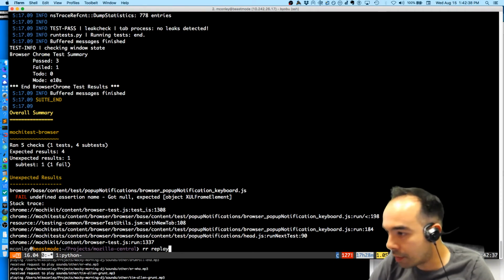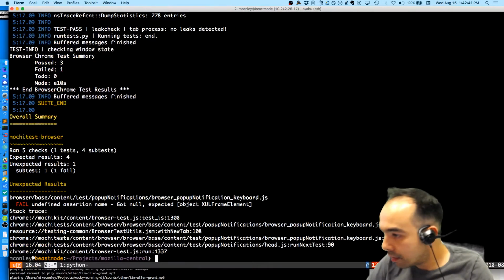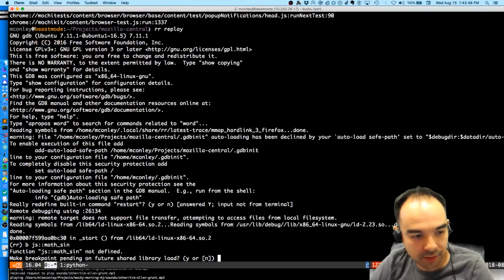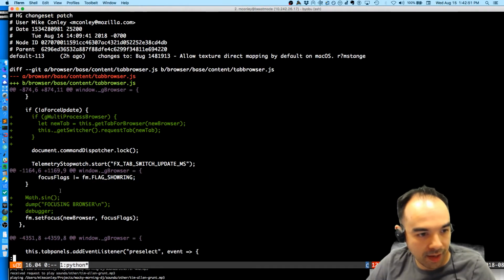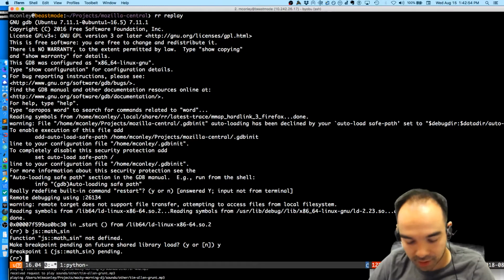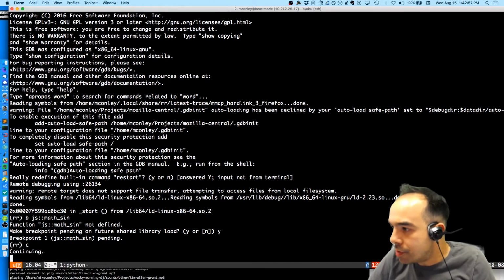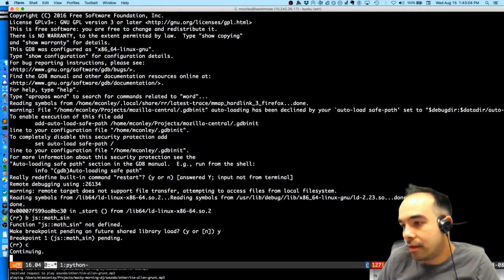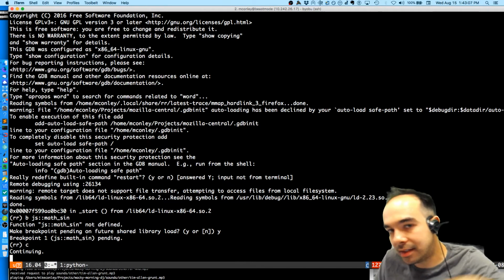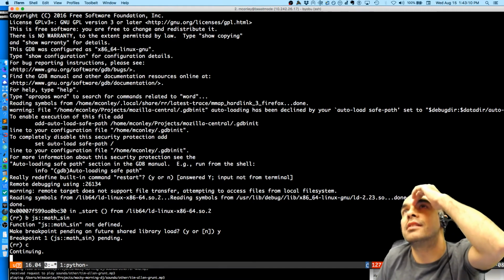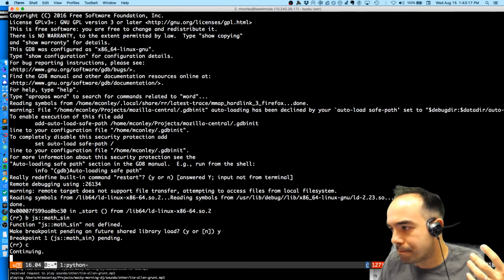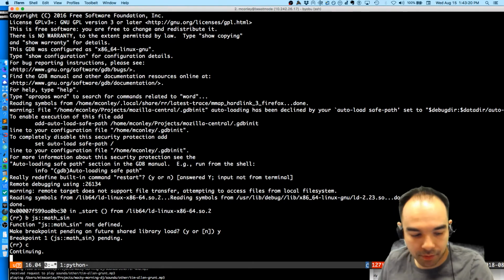Let's attach. We'll do RR replay. I'm going to pump up the font again. RR replay. And then we're going to break on JS math sign, so that we can attach here when that's called in JavaScript. That's a little hack that us Gecko developers use to cause our native debuggers to kick in when certain JavaScript executes. There are other ways of doing that too. Like there's an API to cause the native program to halt at a breakpoint, but that involves some query interface stuff that I didn't want to do. So this is cheaper and faster.